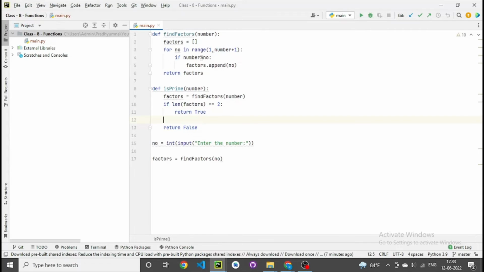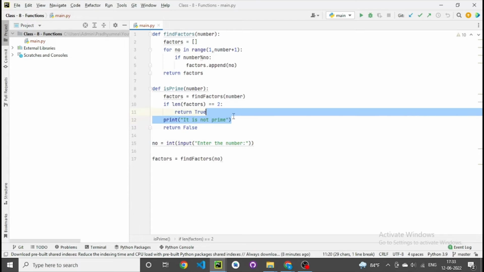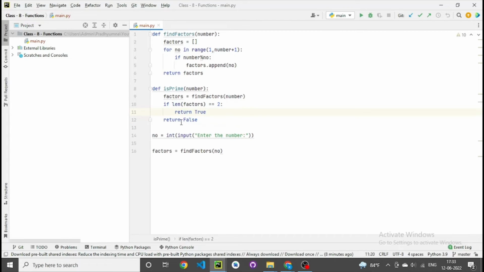So if the number is prime, it will check, and it will return the value as true, and it will never execute the code that is below it. So instead of putting an else block, we can directly write return false. It means that this number is not a prime.